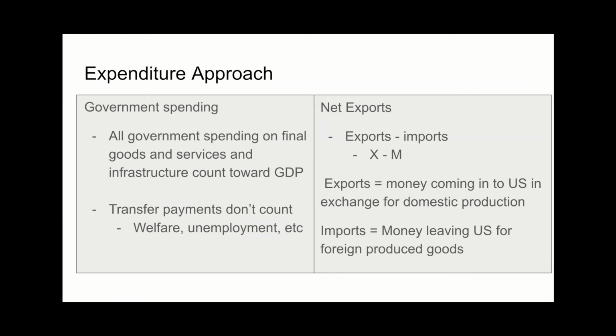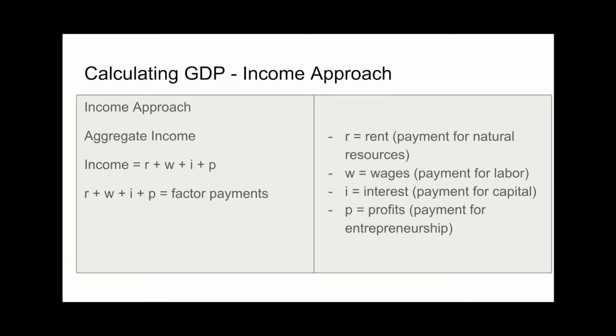Net exports can end up being negative. If we buy more from other countries than we sell to them, we'll be in a trade deficit. And so our net exports will come out to a negative number. And I'll show you that in a minute. For the US, that happens to us. We don't have as many factories as we used to. And so we actually buy more things from other countries than we sell to them. That's not necessarily a bad thing, by the way. Don't think of that as like, oh, we're being taken advantage of. That's not what's happening. All right, so the way we calculate this, the income approach.